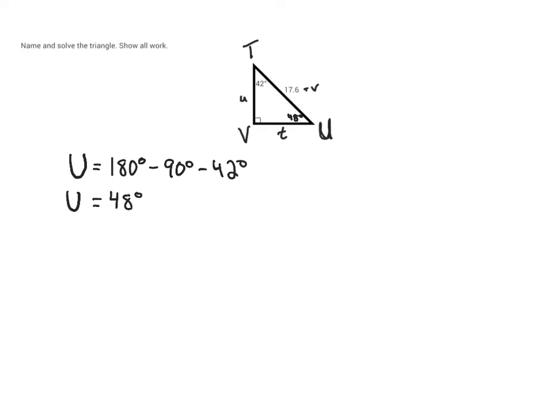Okay, now the next question I ask myself generally is, do I know a side and an angle that are opposite to each other? And I do. I know 42 degrees. Oh, nope, not that one. I know 90 degrees and 17.6. So I could actually use the sine law here. I could go sine of 90 degrees over 17.6 equals, now I have to find an angle that I know but without the opposite side, or the side I know without the opposite angle. So I'm going to do this sine of 42 degrees over t. And we've gone through this many, many times in this video.